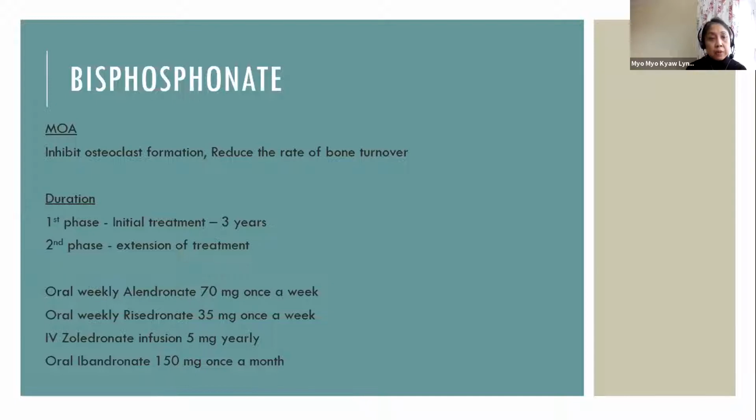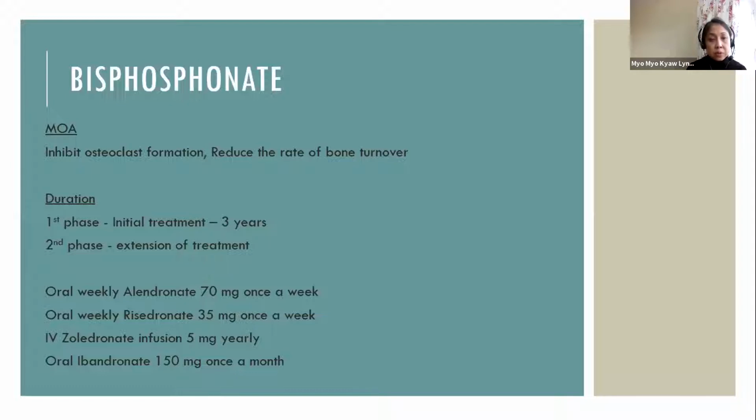So the commonest drug is alendronic acid, which is 70 milligrams once a week. And I understand this is a first line drug because it is cost effective, and this is one of the cheapest drugs. Risedronate is again once a week, but it is slightly more expensive than alendronate, but risedronate has quite a lot of good things that I will emphasize later. And zoledronate is 5 milligrams yearly, which is a standard dose. If the patient has a renal problem, then we have to adjust the dose.